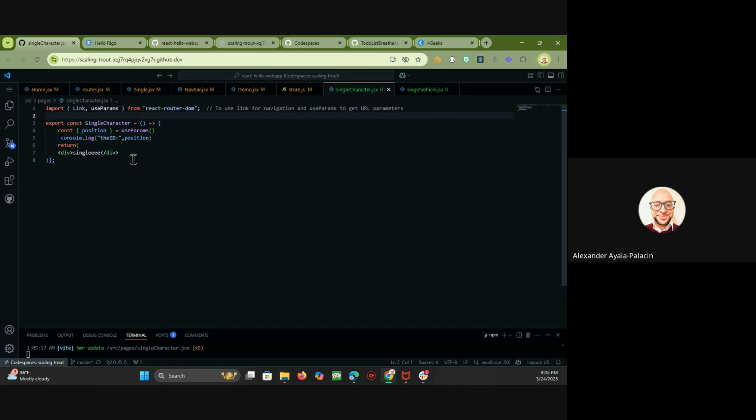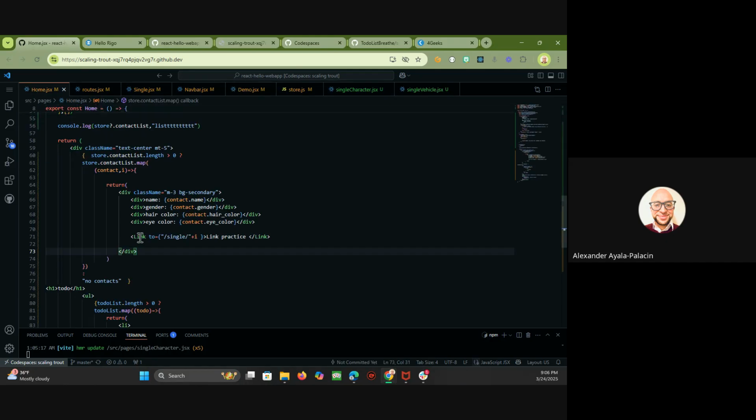So far we added the I inside of the map. It could be any name. Convention is I. It could be index or whatever comes after the comma is the position, because remember, we're mapping through an array, right? So it has a position of 0 and then 1 and etc.